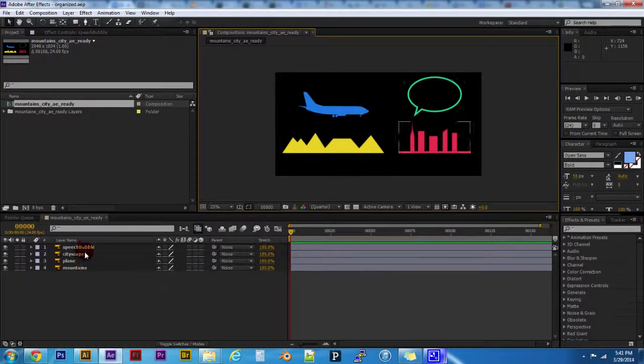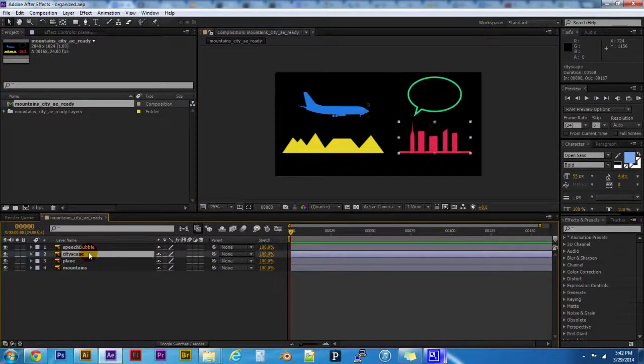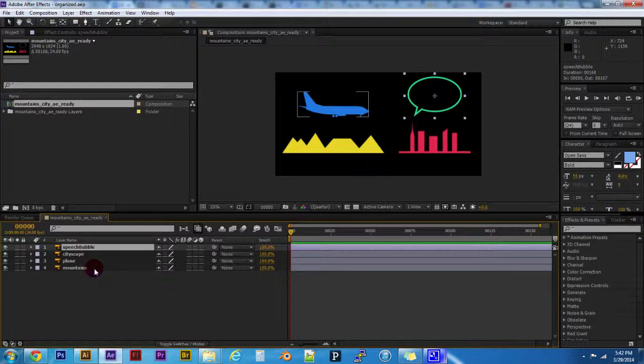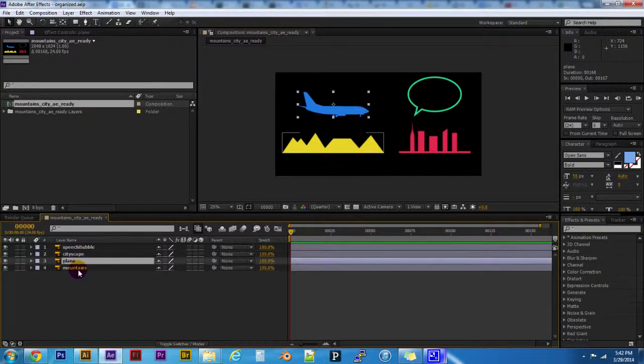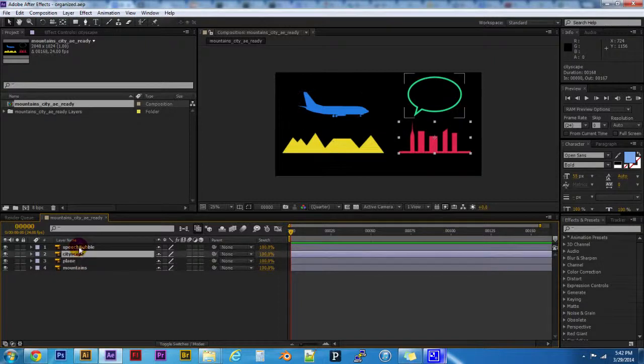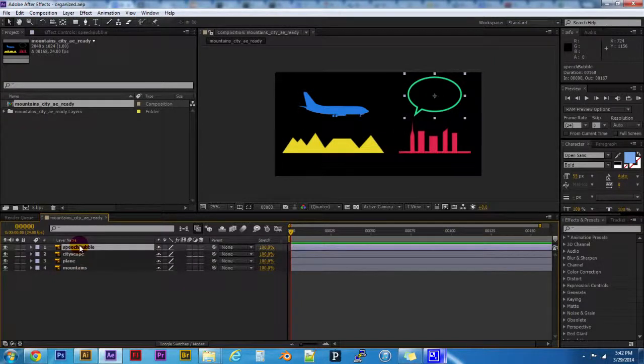So we've got our elements in here, our objects. I've gone through and renamed some of them to be a little more organized so I know what I'm manipulating. They're residing down here on the timeline, and we've got this visual response here in the composition, which is fairly nice, right? So I can see visually what I'm dealing with. So we can manipulate these individual layers to get the effects and the visuals that we want, to animate it the way that we want.